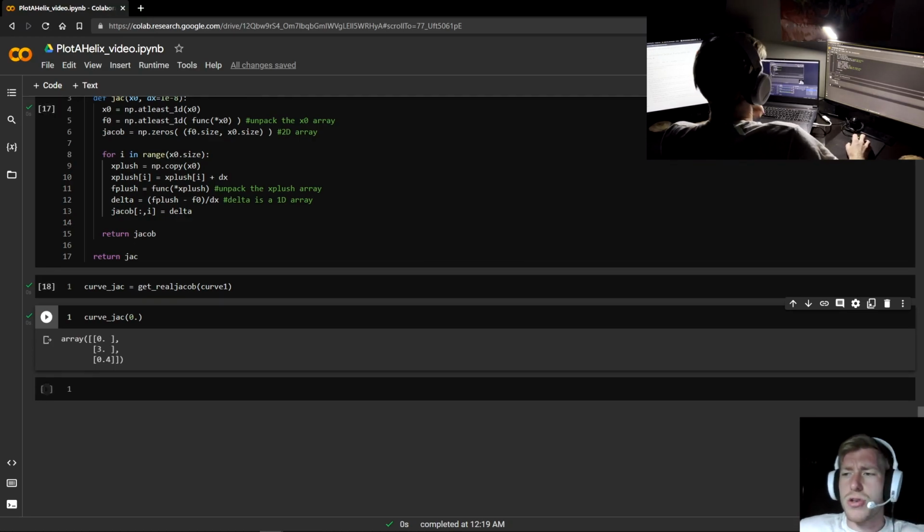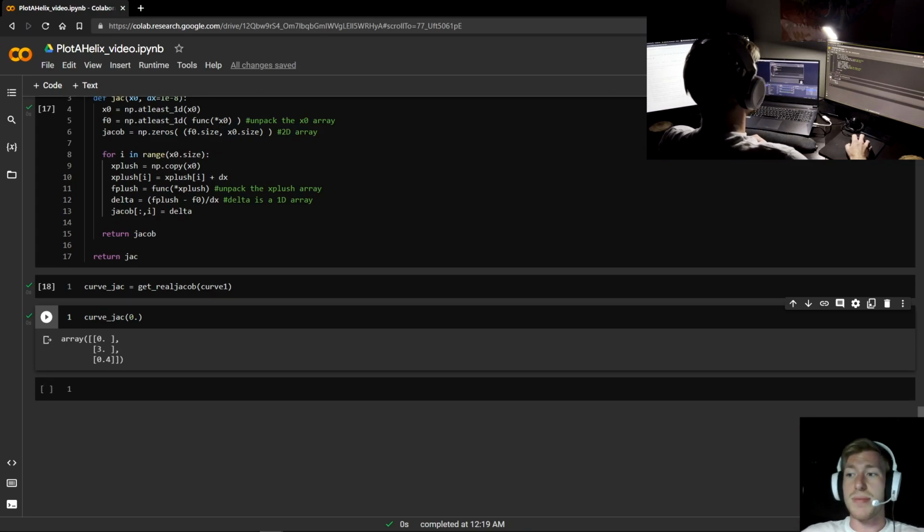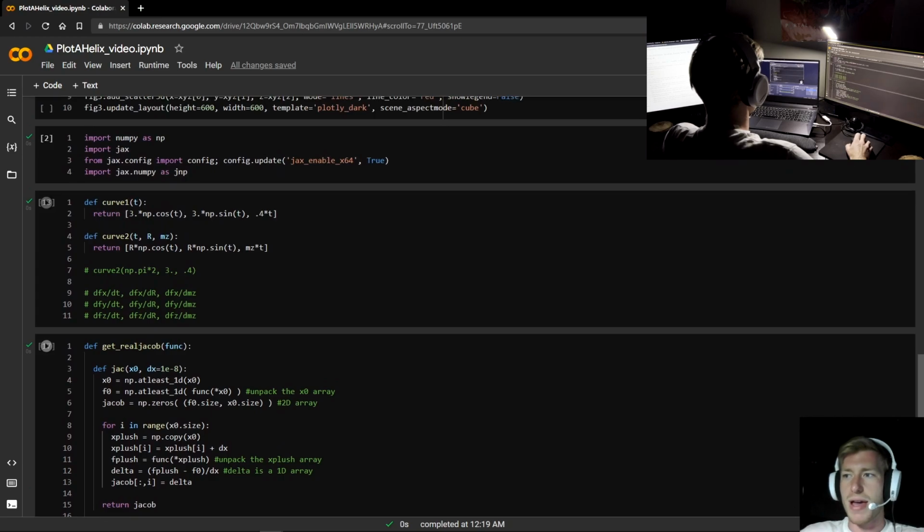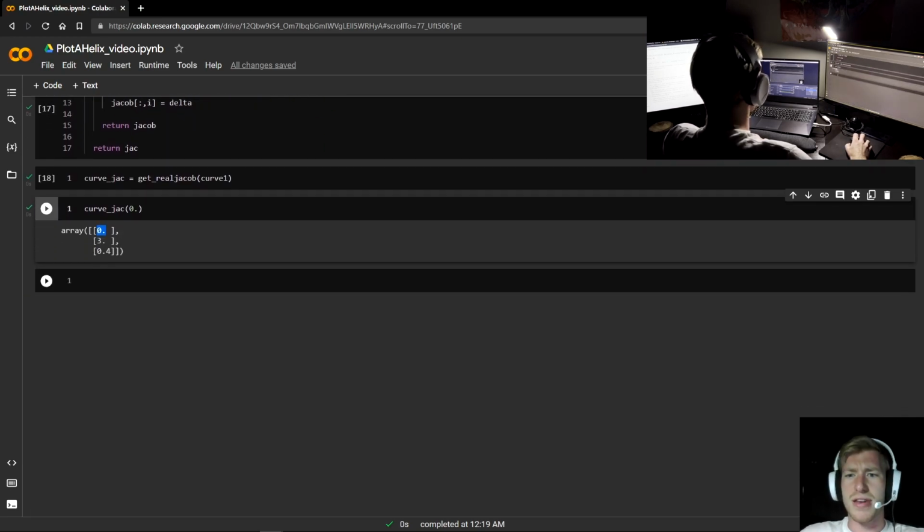So here we go. If we look at our Jacobian at time 0, the change in x is 0, which makes sense because, if you look back up at the curve, it's cosine, the derivative of cosine is negative sine, and the negative sine of 0 is just 0.